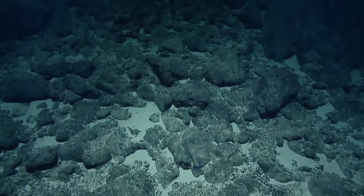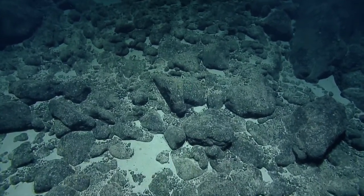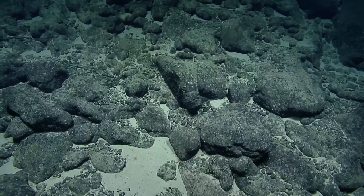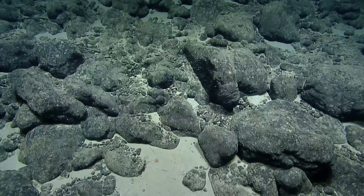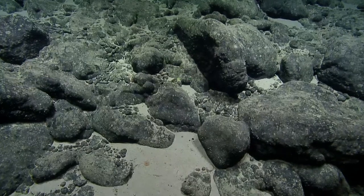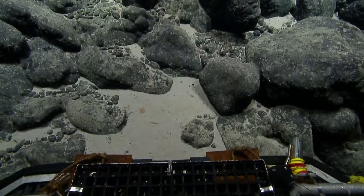But for the most part, one of the biggest differences that I've noticed is that the carbonate chemistry of the Atlantic is a little bit different than here in the North Pacific. There you can find colonial stony corals down to 1,500 meters, maybe even 2,000 meters if you're looking in the right spots. But here you really don't find them deeper than about 1,000 because it's much more energetically taxing to calcify.